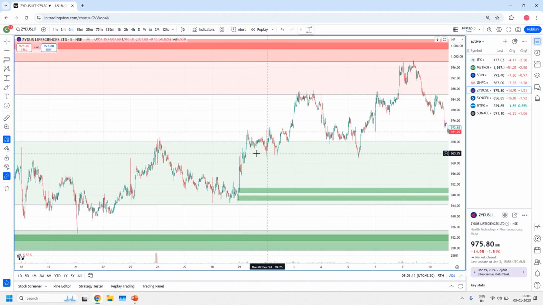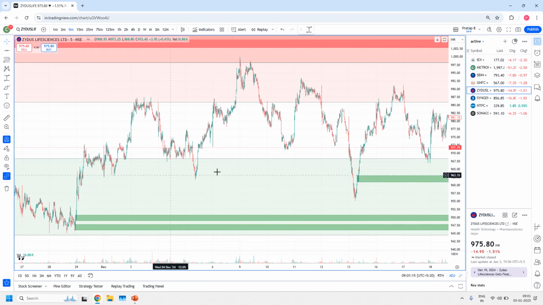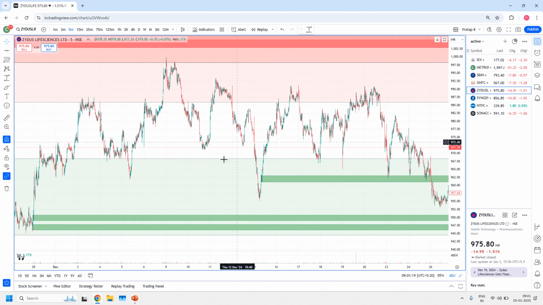The one we deleted earlier we have drawn here. Another one we have drawn here. They gave a good number of tests. After that they violated. Again, exactly the same area, they created a new order flow after the zone violation. Next time onwards, again the same area is getting picked up.